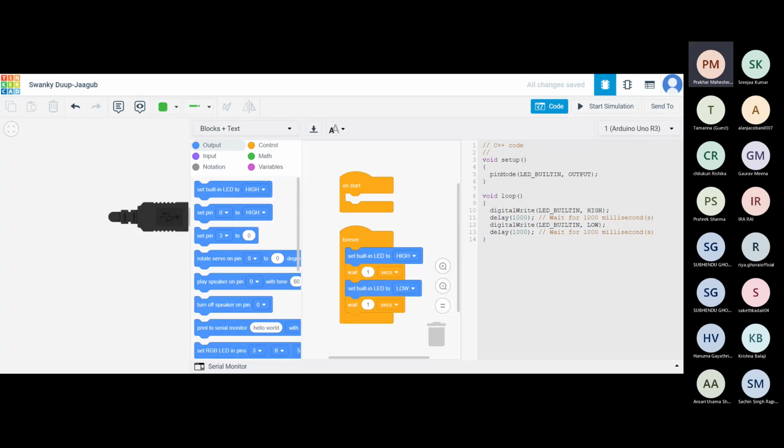There is this digitalWrite on the LED we have defined, and we are calling it high, and we are waiting for 1 second to let it stay in that position, and then we make it low, and then wait for 1 second, and then again make it high, and that's how it goes in the loop.